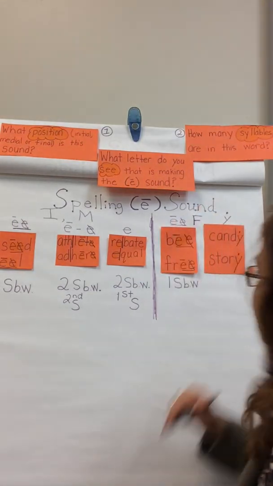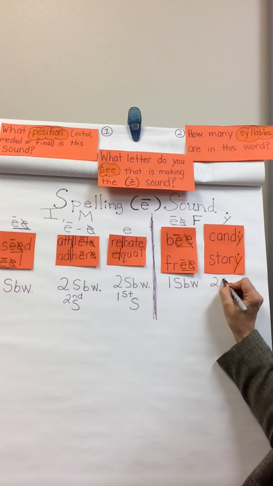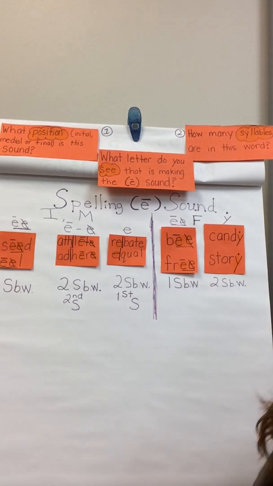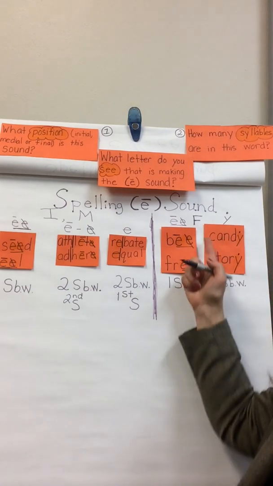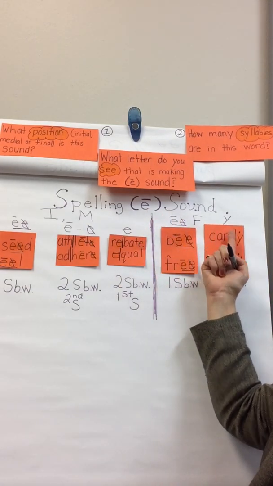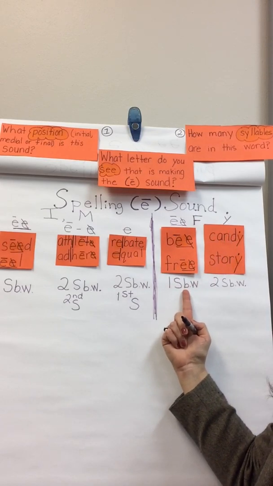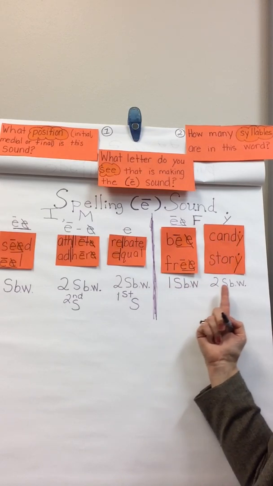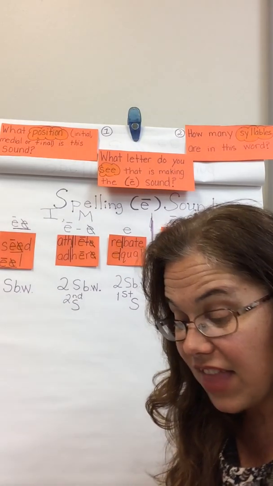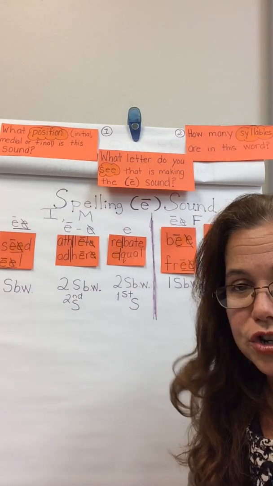Story, 2 times. So a 2-syllable base word. So anytime I hear the final E sound, I've got 2 choices: digraph E-E or vowel Y. I use digraph E-E in a 1-syllable base word, and I use vowel Y in a 2-syllable base word. Now that is a lot of information for students to understand.